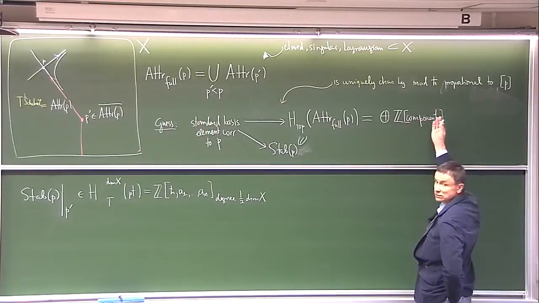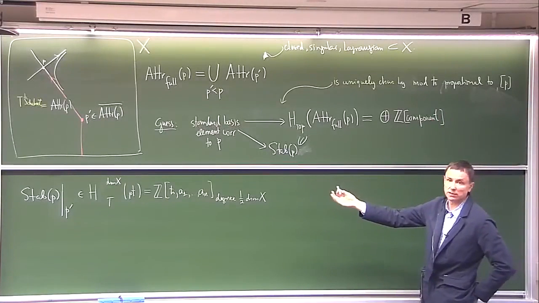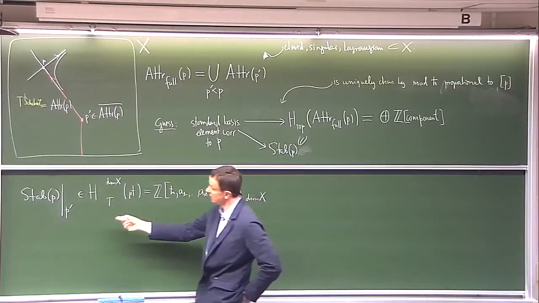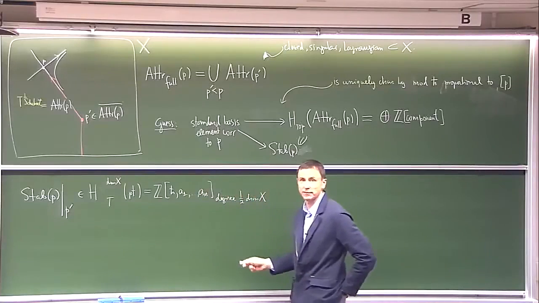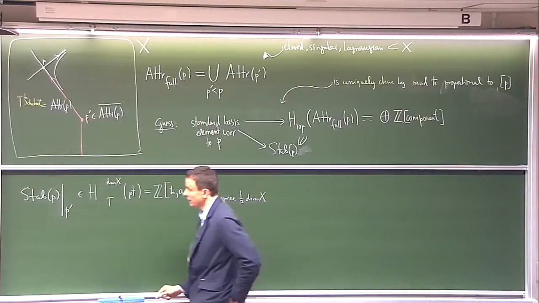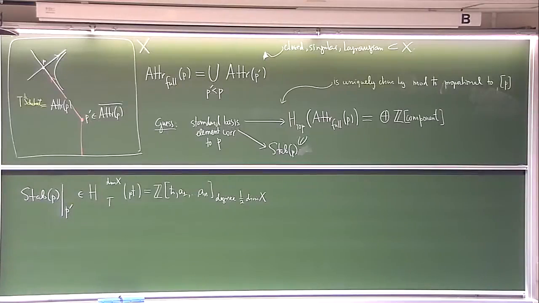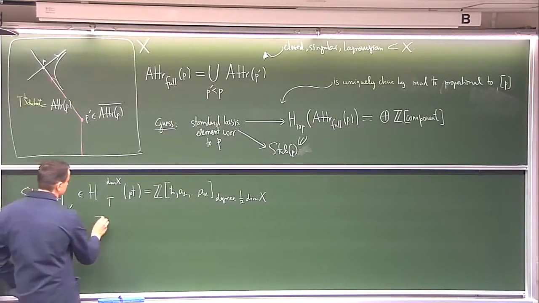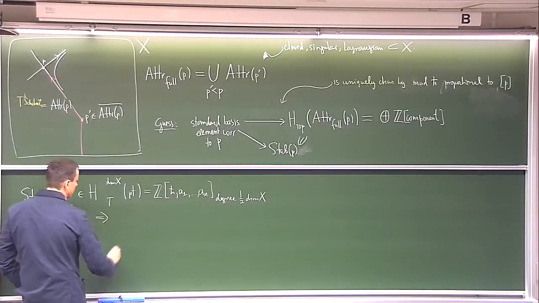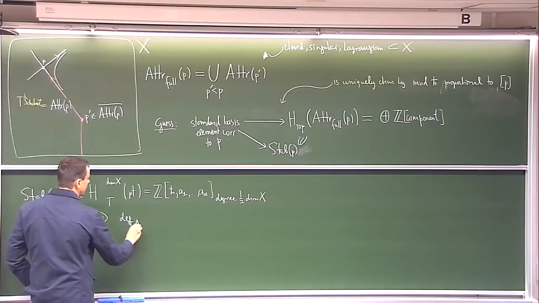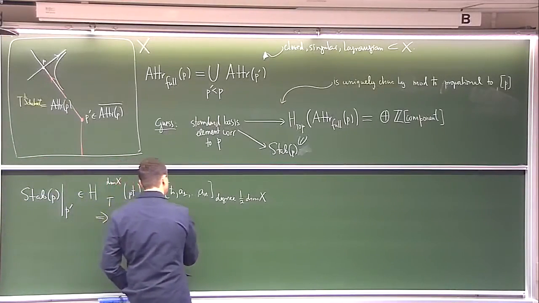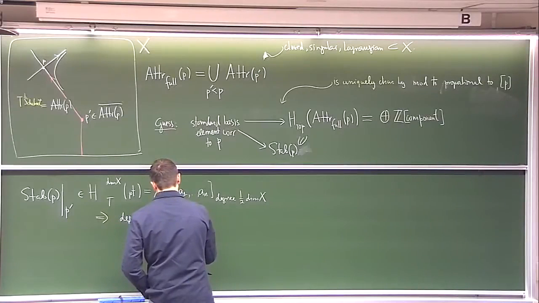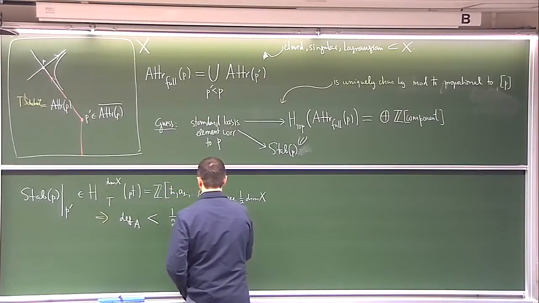If it vanishes mod h bar for P not equal, so this says that this polynomial will have to be divisible by h bar for P prime not equal to P. But this means if it's divisible by h bar, then the conclusion is that the degree of this polynomial in the variable A is less than what it could have been. So it's less than the correct bound, which is 1/2 the codimension of fixed locus.